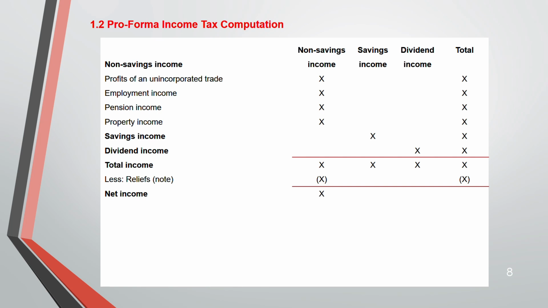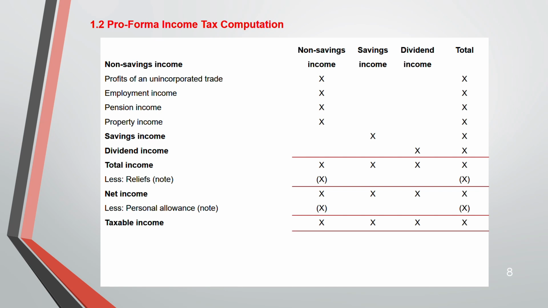Then net income. See, first the total: you have to know the name, you're going to get marks for it. Total income is not the same as net income. In some cases, total income will be equal to net income if you don't have any reliefs to deduct from total income. That's a rare condition. So total income is one thing, net income is another thing. Then we have personal allowance. Personal allowance is deducted from net income. There's a note to that also. Then you have your taxable income. So three things are important: total income, net income, taxable income. They are not the same.